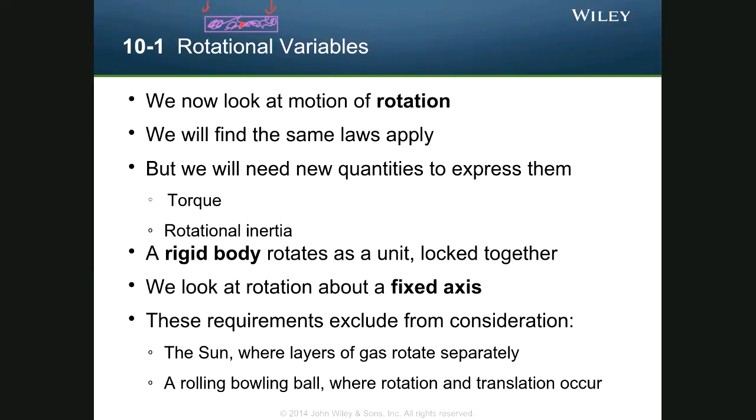So the next 3 chapters will allow us to consider systems of what we'll call rigid bodies. Rigid bodies means it's incompressible. Think of a pen that you can't squeeze, like pretend it's steel or a bolt. Everything moves together and stays connected and locked together. If you put a fixed axis around it, it all rotates together. So that's what we mean by a rigid body.